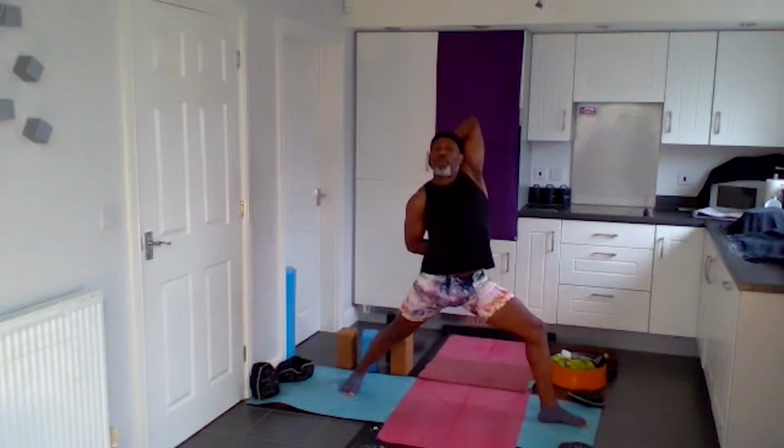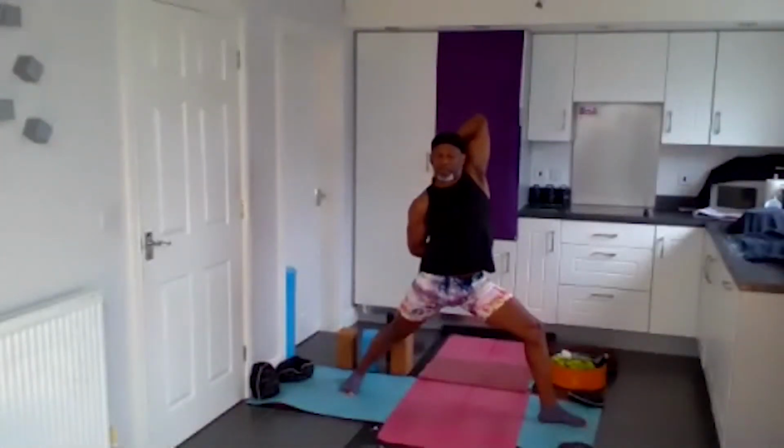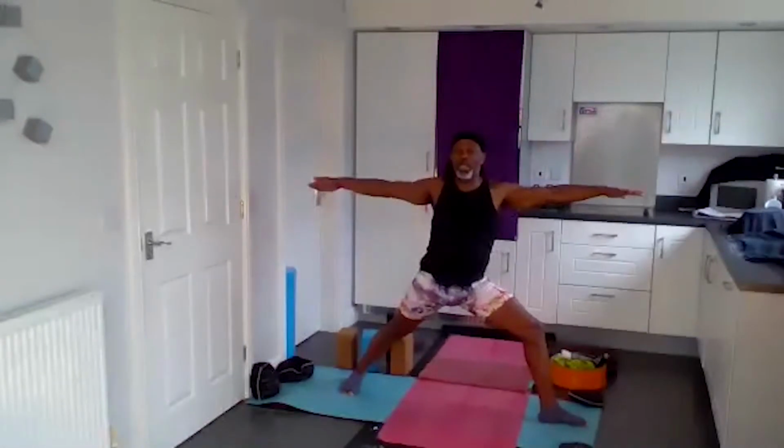Press your right foot to the floor and then breathe in. Lift your back ribs up. Exhale, glide your right shoulder down, reach your left elbow up. Inhale, release, put your arms out to the side.